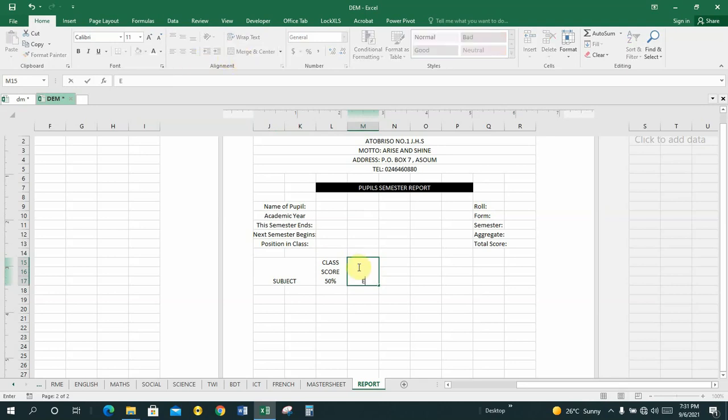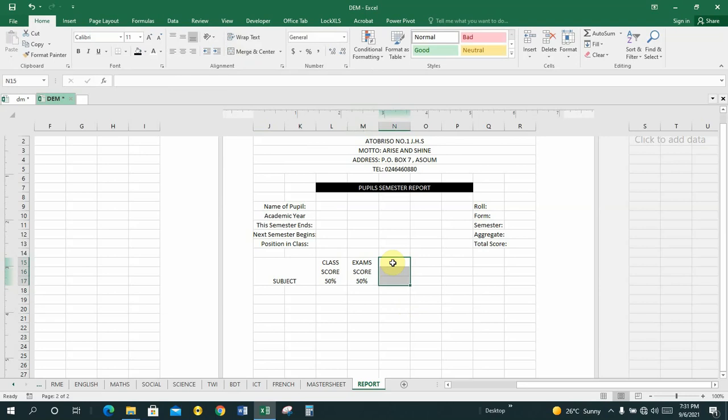Exam score 50%. Click on enter. Let's select the cell and we click on text wrap. Then we go to the next.